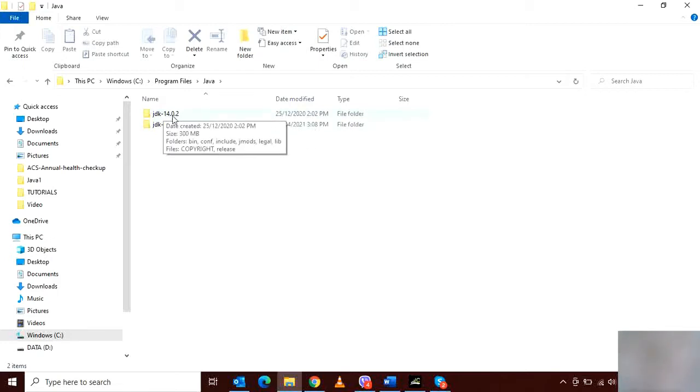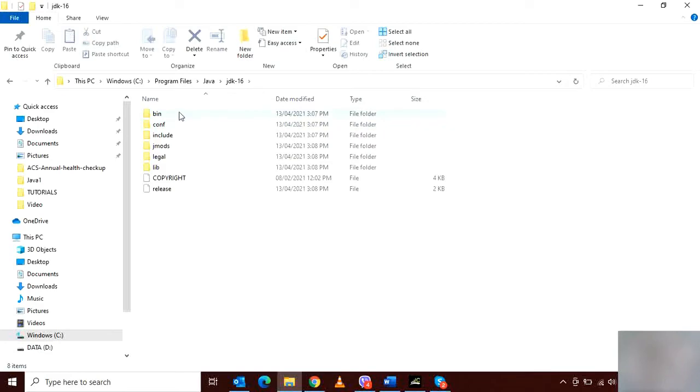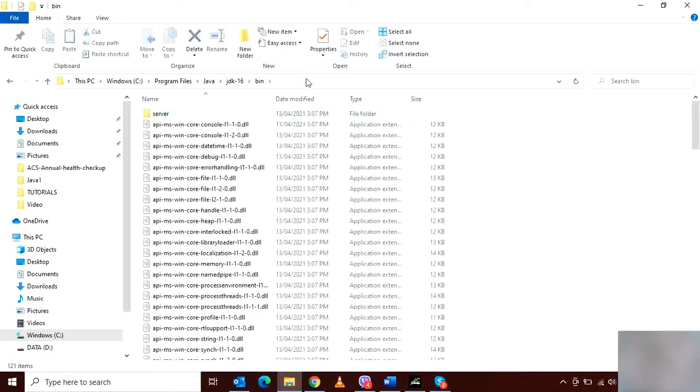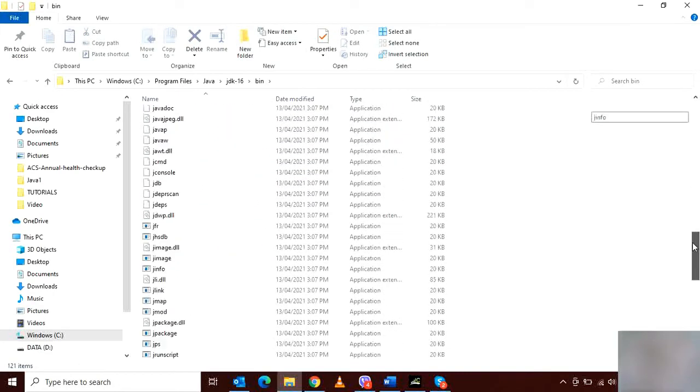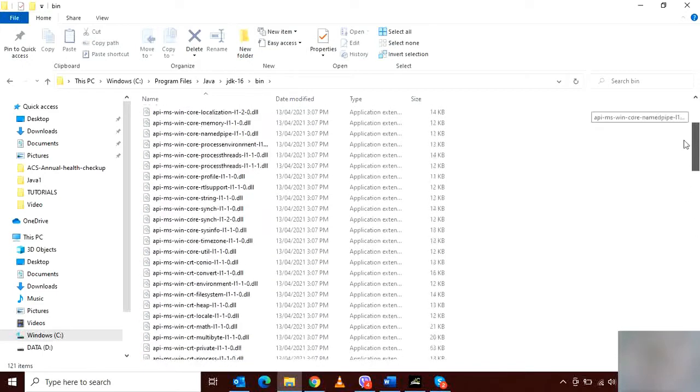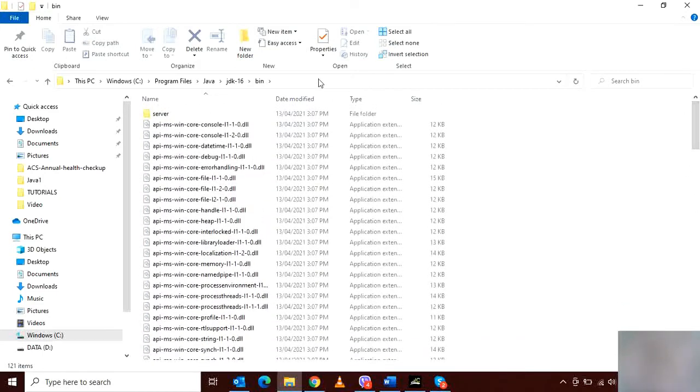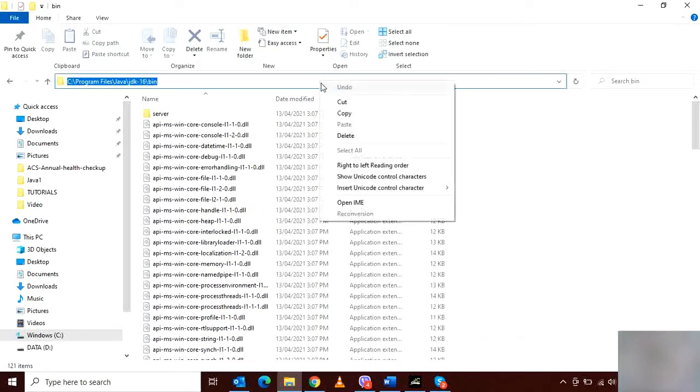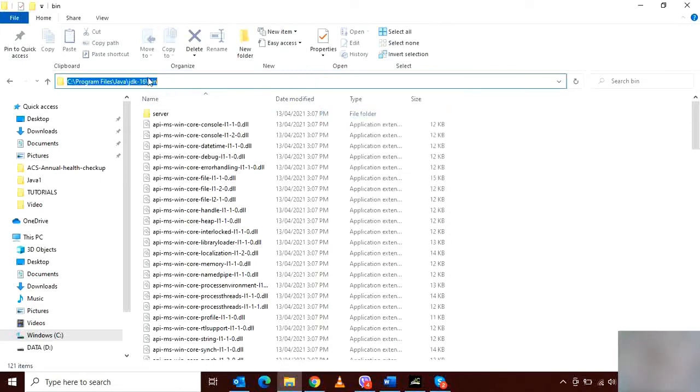This is my previous JDK, and we have downloaded and installed our JDK 16. So open that JDK 16, open the bin folder. Okay, so these are all of the libraries under the bin folder. Now we need to copy this path. So copy that path, the bin folder.